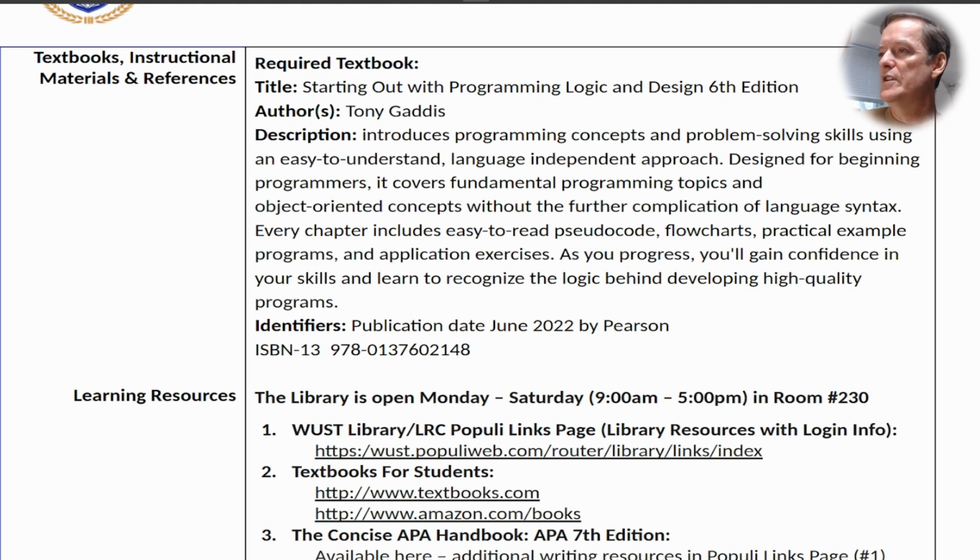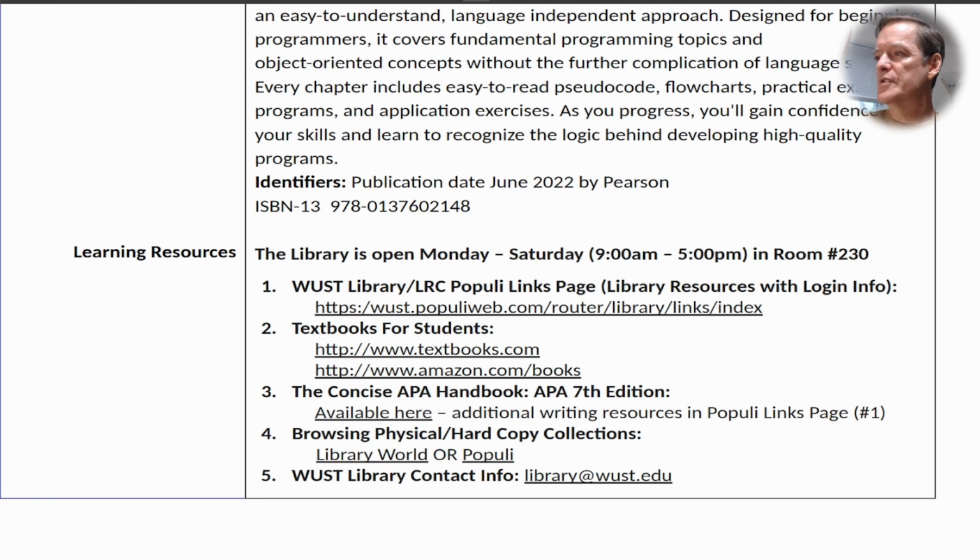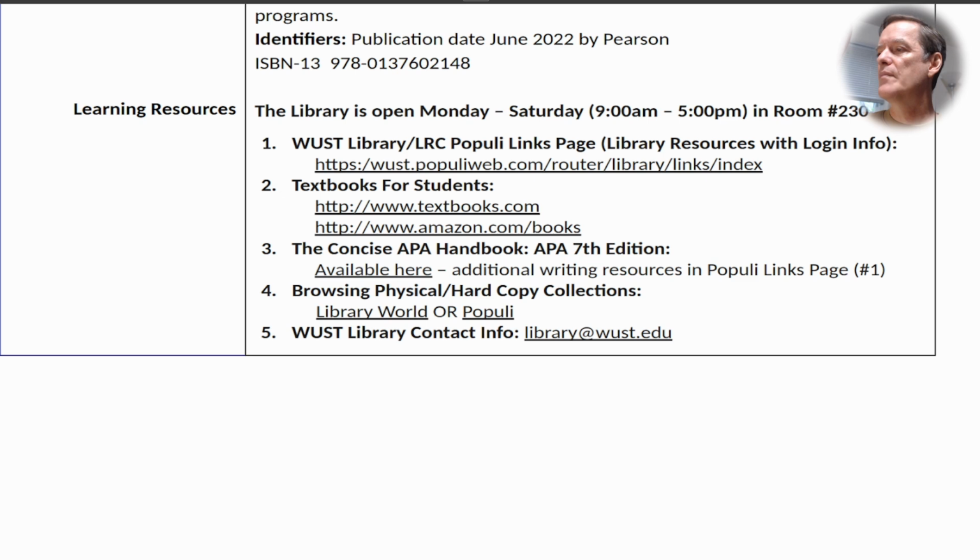Okay, there's a lot of resources that WUST provides. We've got a library. We've got all kinds of journal subscriptions. You can read about all kinds of other advanced programming topics, or basic programming topics for that matter. Whatever floats your boat. There's some links there for where to find the textbooks. And then there's some mention of the APA handbook. So we have some guidelines for how we write, and we're following the APA guidelines. So this handbook is important. That's free. You can just download it anywhere.